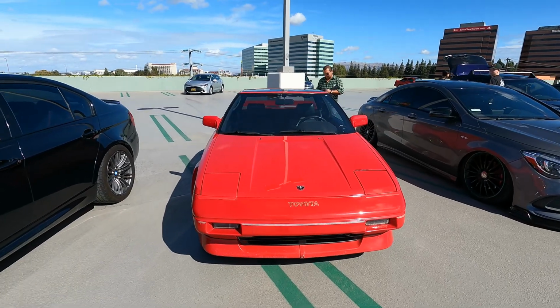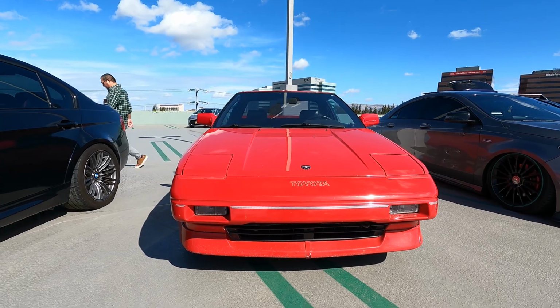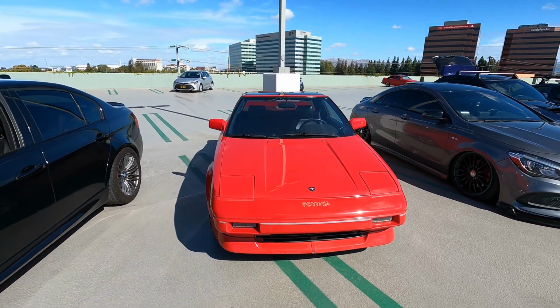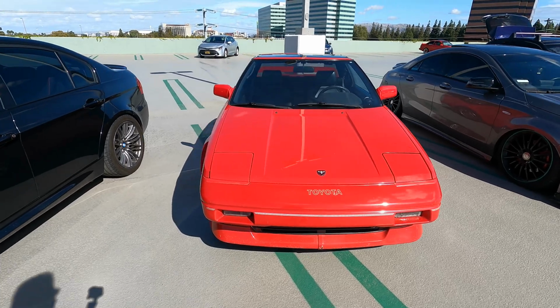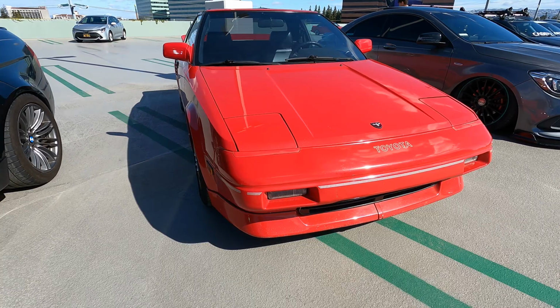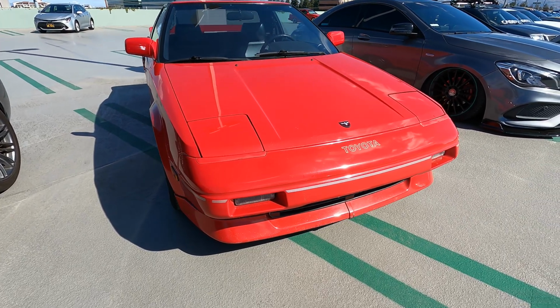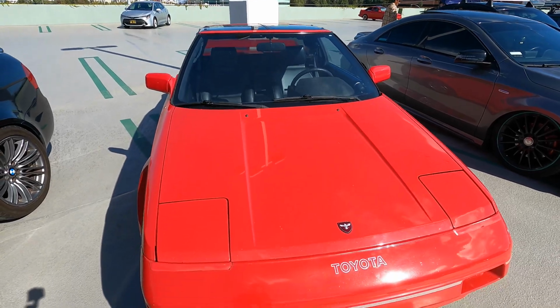Now this car, I gotta say, I have a special affection for. Okay, Mr. 2, AW11. All right, 1984, '85, something like that. But I always love these old school Toyotas because they remind me of the good old days, tuning the 4AGE, right? So take a look at this, still on the road, and that's fantastic to know.